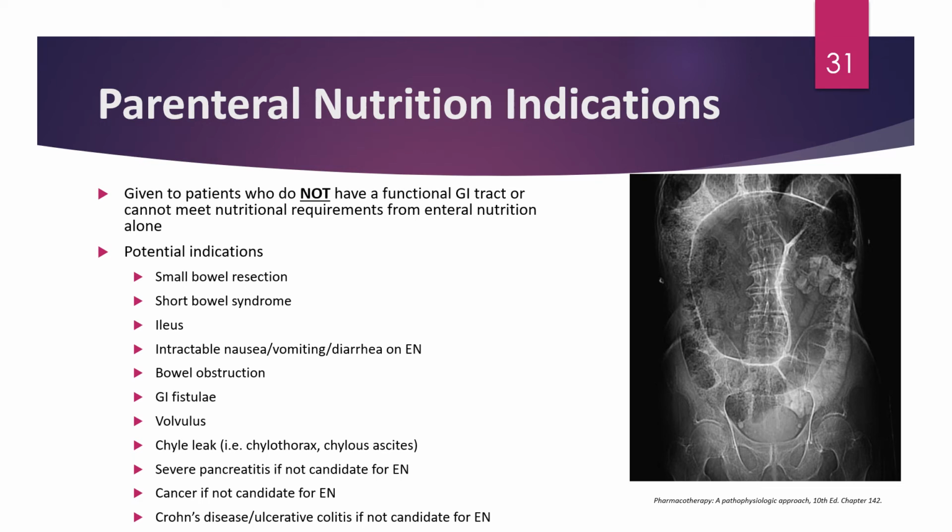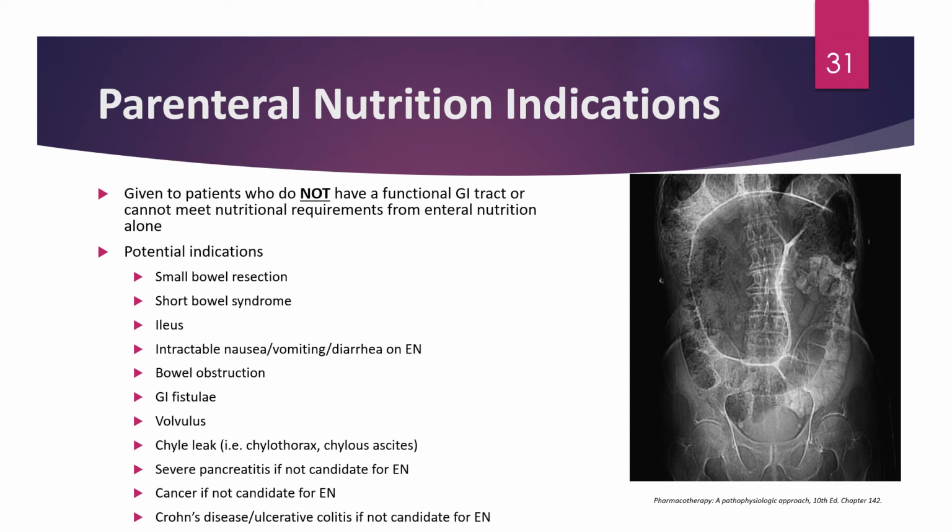Another reason patients might have ileus is because of opioid therapy. Remember, opioids cause constipation, and whenever you are constipated and are not able to go to the bathroom properly, you might collect a large amount of stool. And sometimes whenever you get too much stool and too much opioids, you actually might develop an ileus. Intractable nausea, vomiting, and diarrhea if on enteral nutrition. We don't want to give those patients enteral nutrition anymore if they have nausea, vomiting, or diarrhea, except for certain cases like pancreatitis, which we'll talk about later on in the course.